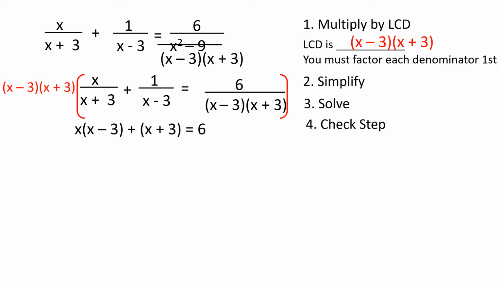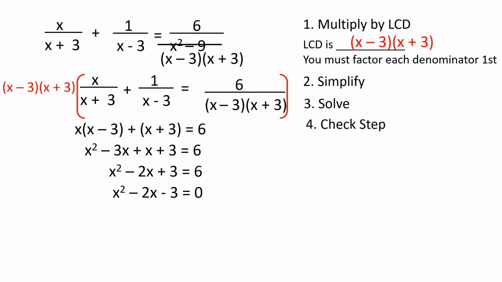So you're going to distribute the x and get x squared minus 3x. You could drop the parentheses in the x plus 3 because there's nothing to do. And now you can combine like terms. So we're going to get x squared, and then the minus 3x plus x gives you a negative 2x. Now we're going to put it in standard form, right? So what did I do here? I subtracted 6 from this side, it got 0. And I subtracted 6 here. So the 3 minus 6 gives me a negative 3. So that's how I came up with that. Now it's in standard form.